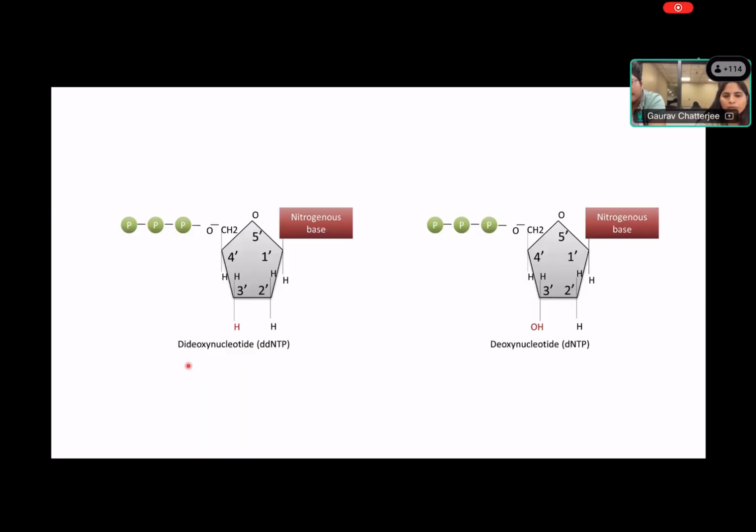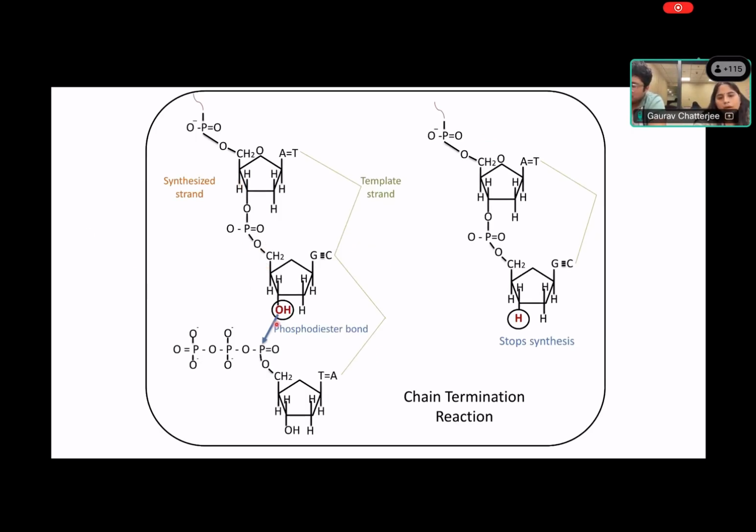Let me explain it to you with a better example, or actually a better slide. Our dNTPs have OH, a hydroxyl, at their 3' end. However, ddNTPs are modified in such a way that instead of a hydroxyl group, they have hydrogen at their 3' end. Once this hydrogen occurs, chain termination will happen. That means elongation will not happen at this end. And this ddNTP is bound to a fluorochrome. So what will happen when the dNTP is added? Your phosphodiester bond will get formed.